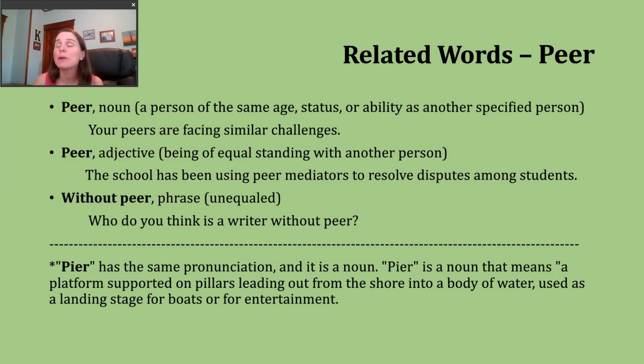Most commonly people are using it to talk about a platform that starts on land, so right at the shore, and then kind of leads out into some body of water. Could be an ocean, could be a lake, or something else. And usually this thing is supported on pillars, or there's something so that it's more permanent in nature. Okay, so this thing can be used as a landing stage for boats. Sometimes it's for amusement or enjoyment as well.